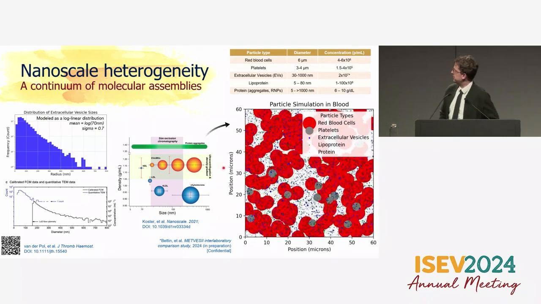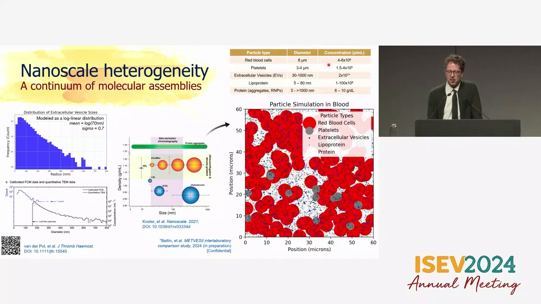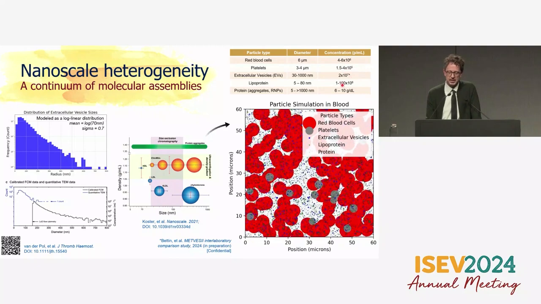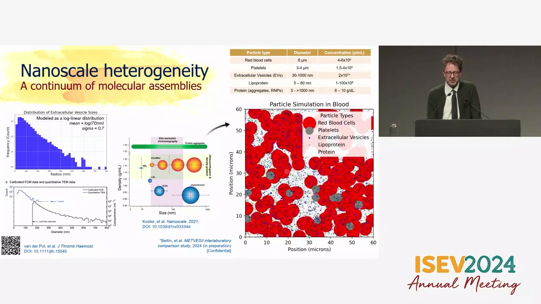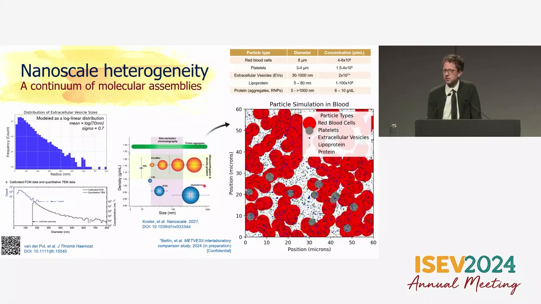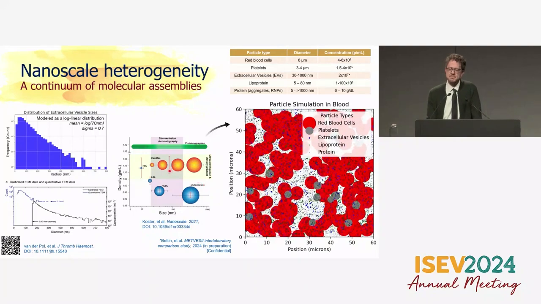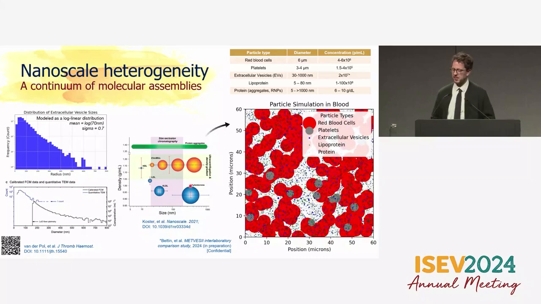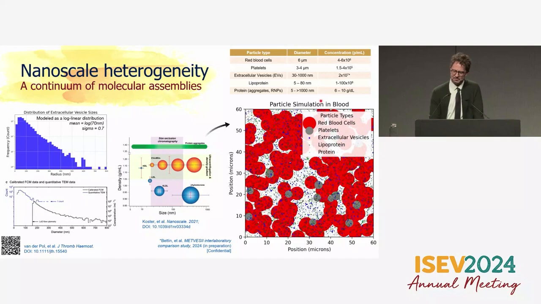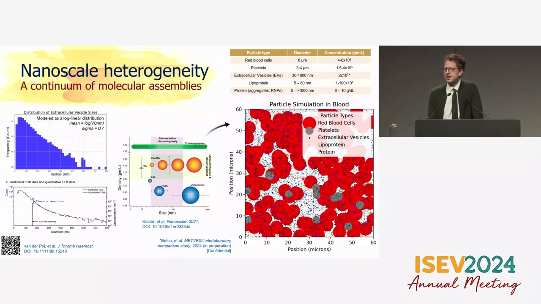So I like visualization, so I tried to put something together. I tried to cobble together the most accurate counts on average of blood concentration of red blood cells, platelets, EVs, lipoprotein and protein aggregates, and sort of colored them and made a little animation here. And this is a 60-micron section of a biofluid, and this is probably about the concentrations that we're thinking. So I don't know, for me it was interesting to think about, I mean, there's a lot of assumptions here, and I'm happy to talk about the details with people. But it's sort of interesting to see this staggering count.